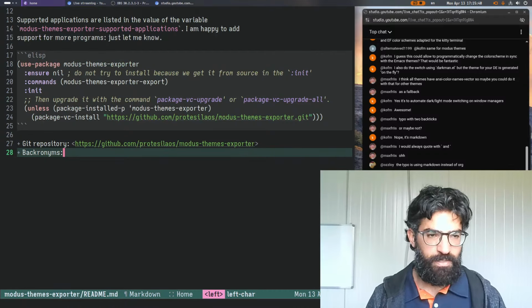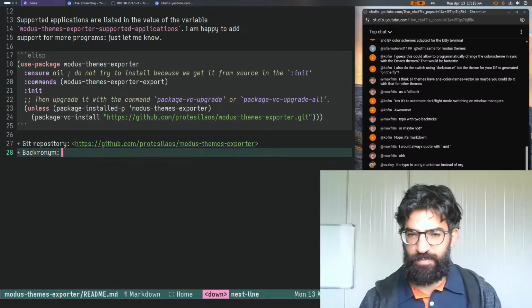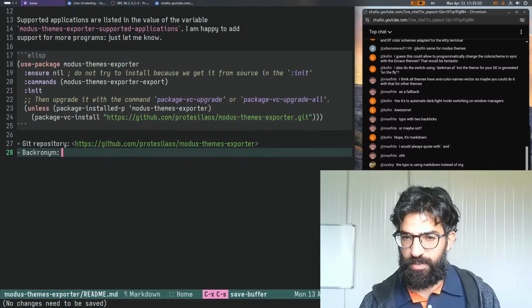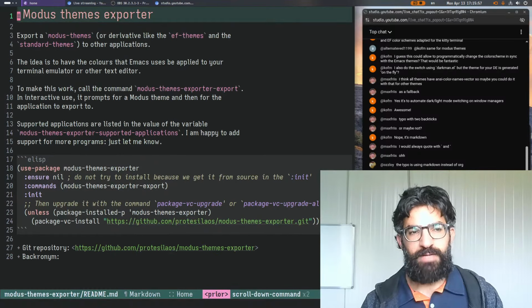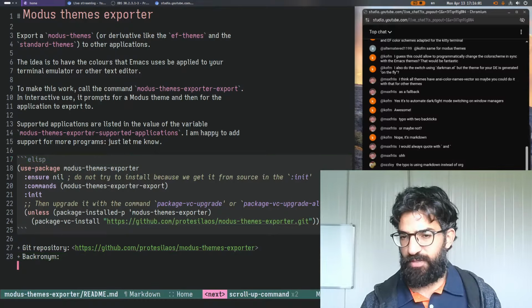So the backronym or the backronyms. So I will write that. I will not look at the chat, but first let me see if there is anything there. Let me see. Okay, so something about the quotes, the typos using Markdown instead of org. I use Markdown for the README and then org for the manual, actually.